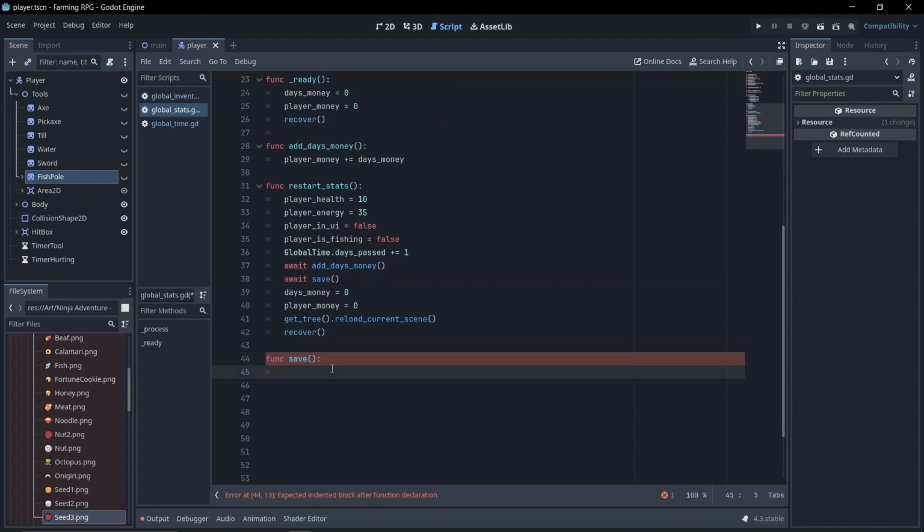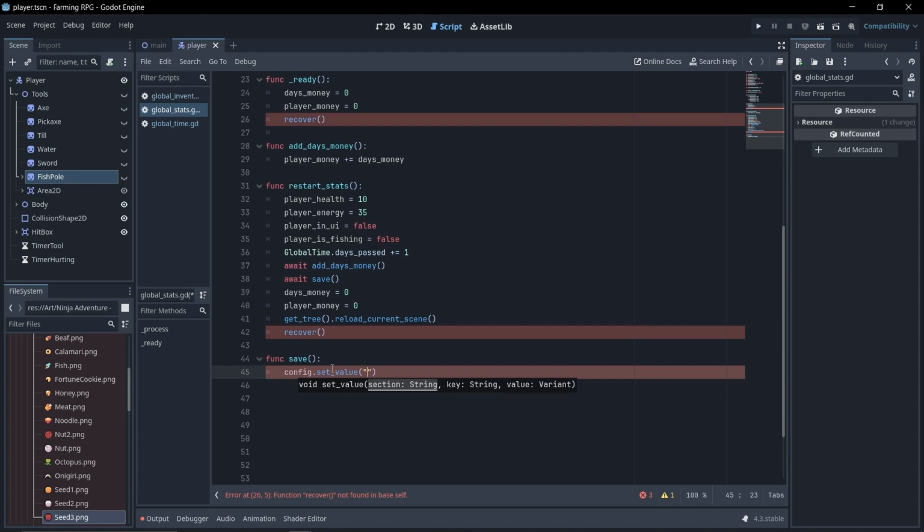All right, so now we have to save everything into that config file that we created in the variables. To do that, it's pretty easy. We just do config dot set value, and then we give it a key, or pretty much the data that's inside of it. You can have multiple, but we're just going to keep everything in saved data. So that's going to be the name of the data. Then we need to give it a key value for that specific data in there.